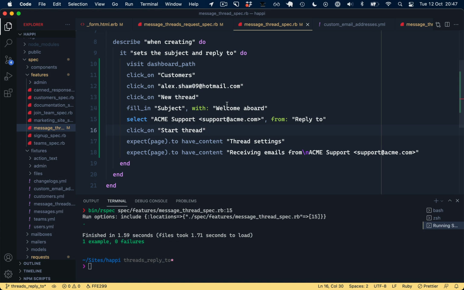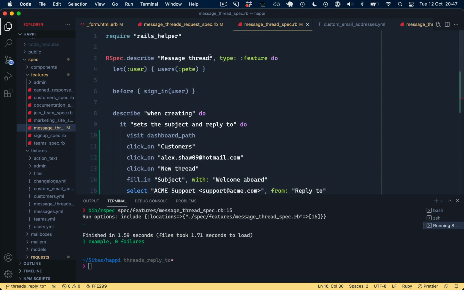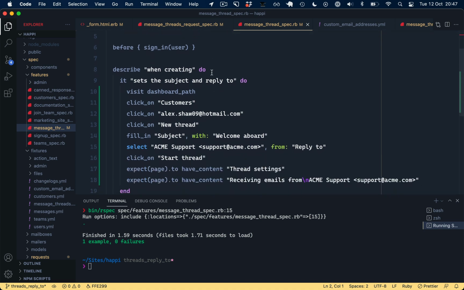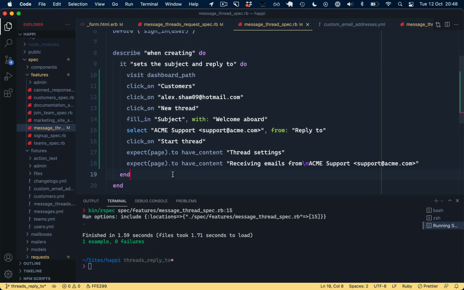And everything works. So I probably wouldn't, for this feature anyway, it's not overly critical to the app. I'm happy enough and confident enough in the request spec that this feature's working and it's not going to break. If it broke and I wanted to write it like a regression, I might write a feature test just to be really sure I'm not going to introduce a bug again. But overall, probably wouldn't write this for this feature.